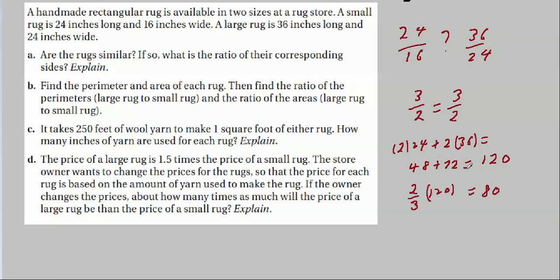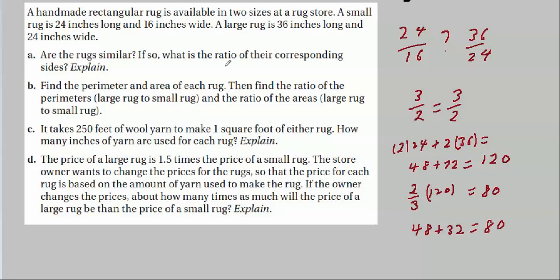Or, we could pick 2 times 24, which is 48, and 2 times 16, which is 32, and that equals 80. We could have gotten at the second perimeter either way. If you're going to use the similarity ratio, that's fine, but you're going to have one of the other perimeters to do that. Once you've got one perimeter, you can use your similarity ratio to find the other.